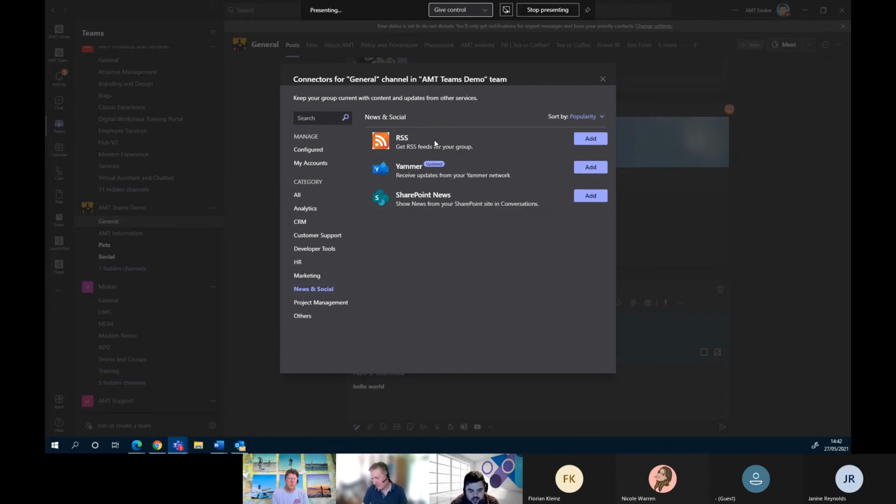Again, it's that familiarity, isn't it? You're already using Teams to do this, now you can use it to do that, and it doesn't feel like things are changing so much. Whereas beforehand, when we were working with SharePoint and Yammer was its own tool, you suddenly had to train everyone on it. Here's how you use Yammer, this is what it is, this is why you're using it. Whereas now it's a connection into Teams, and people just go to the relevant channel, which is their community channel, that just happens to be linked with Yammer, but they're still using Teams. So it's using those other 365 functions as engines rather than as standalone things, isn't it?